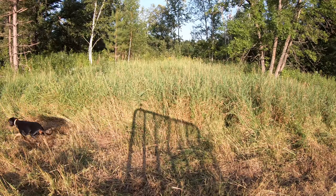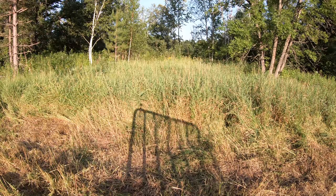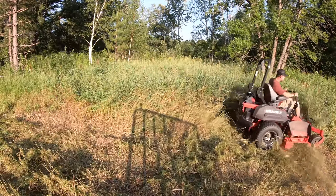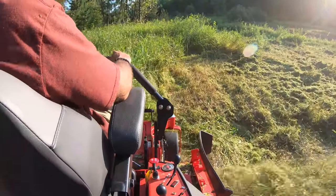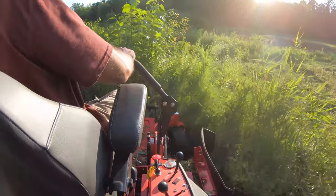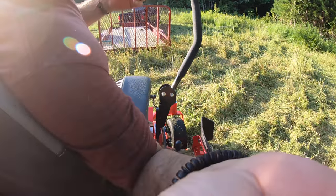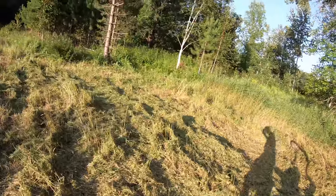Into that swampy grass and just see how well it does, because it gets a little bit wetter and thicker in there. Well, I think we went far enough. I think we proved the point.